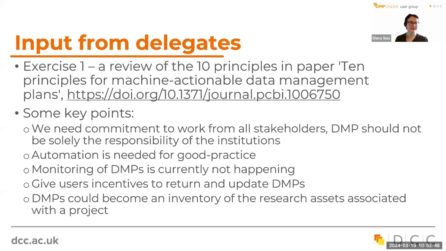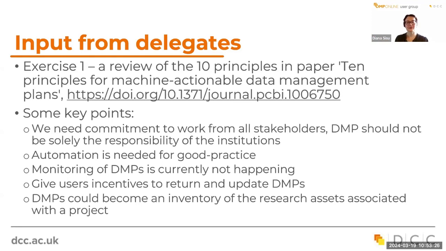Automation is needed for good practice. That is good. Everybody was for automation. Monitoring of DMPs. People enter DMPs and complete data, put the content in there, but we discussed this at our user group: on delivering on DMPs, are the promises entered into a DMP, if I can call them promises, delivered? I said I was going to put my data in X repository. Who's checking that this has actually been done? So this is still an unanswered question.